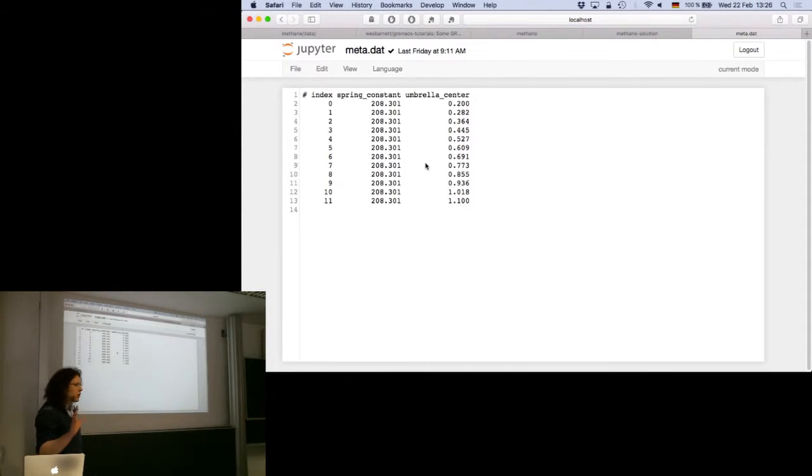The WHAM code usually reads a file where you specify where all the other files are and which parameters were used. So in the WHAM case, you should have here a file name. I just put an index there. Doesn't matter for our example. You have a spring constant, which in this case is given in kilojoule per mole per distance squared, and an umbrella center, which has a dimension of nanometers. So the simulation with index 0 was performed with this spring constant and this distance restraint on the carbon distances.